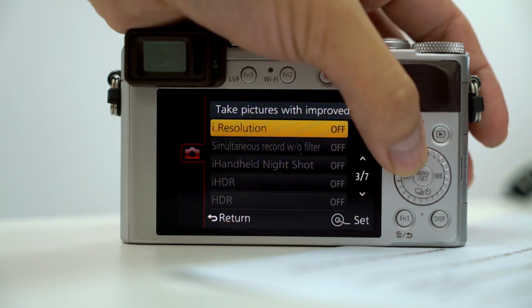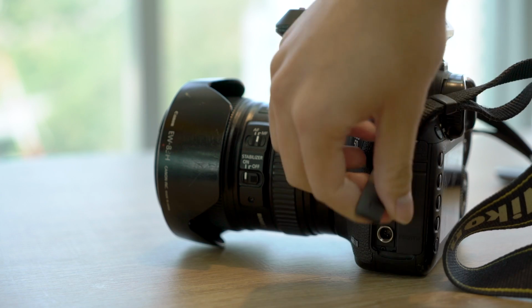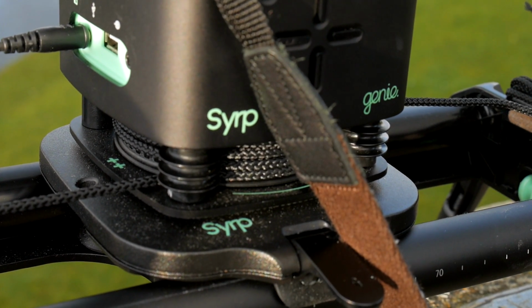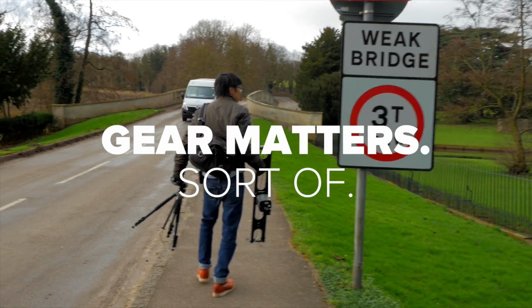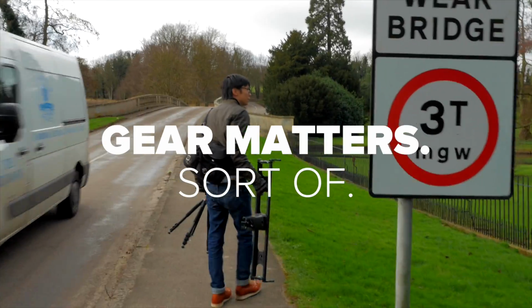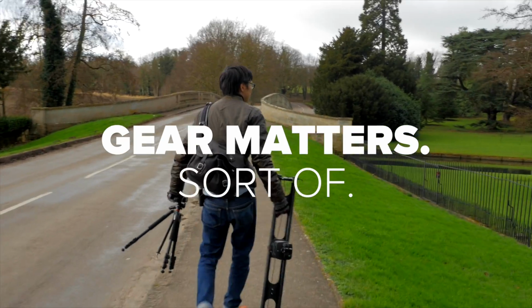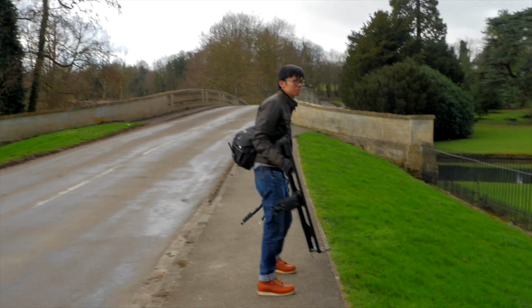If your camera doesn't have a time-lapse function built in, can you get a remote that does have it built in? Would you get one of these motorized things? Well, ideally you don't want to be out in the cold pressing the camera shutter button every single time for hundreds of shots. Not just because you might get hemorrhoids sitting out in the cold, but because of stability.